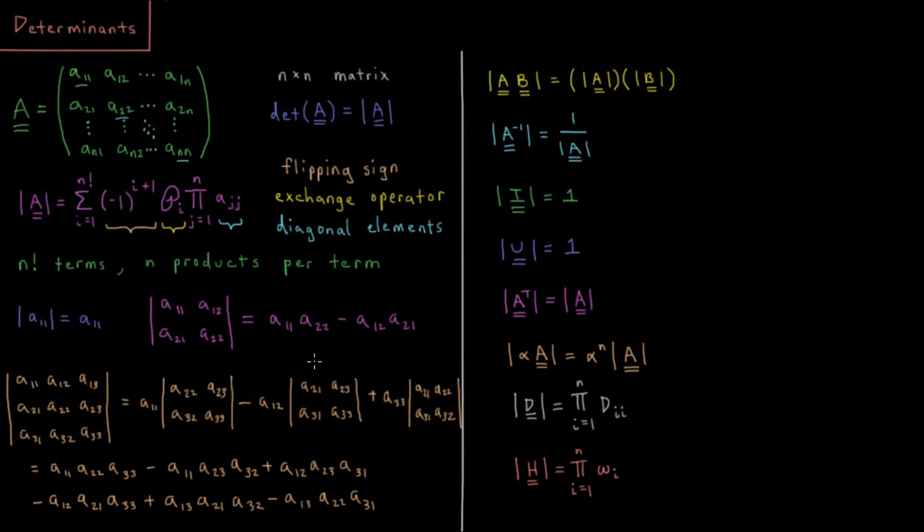We can see that this is going to start getting complicated very quickly once we go to a three by three matrix. So there's six different combinations, three factorial ways to arrange this diagonal in terms of permuting or exchanging these columns. And each term is going to have three values that we're multiplying together. So these six different combinations, whether you do an even or an odd number of exchanges, gives you the plus or minus sign. And all possible diagonals are observed there.